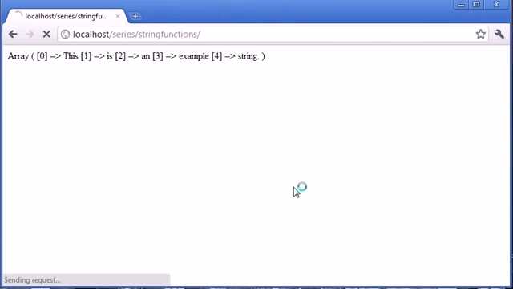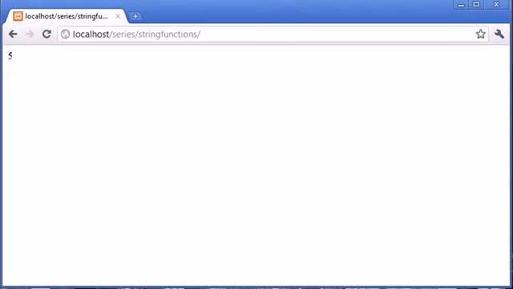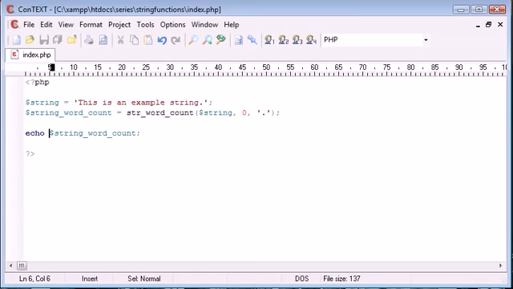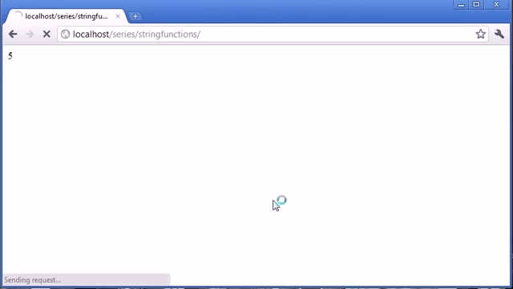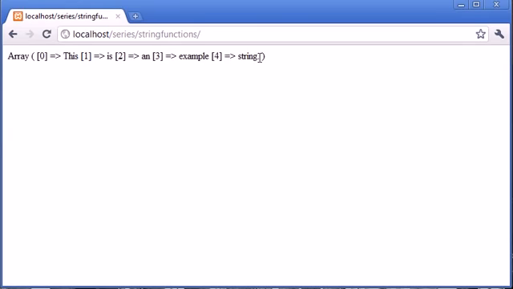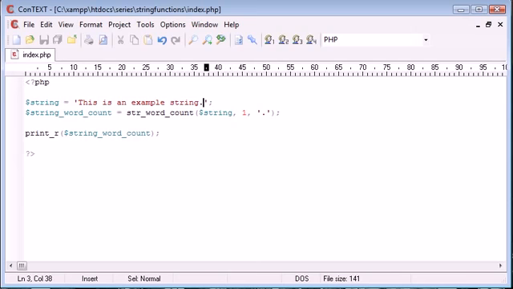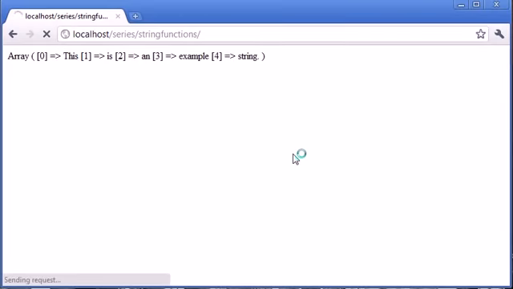What you can see that's happened is we've still got 5 words, but if we then go back and print_r, and change this value up here to 1 or 2, so we're producing either our array or our associative array, you can see that instead of just string, we've got string with the full stop on the end there. So now let's go ahead and separate this full stop from the word string and refresh, and you can see it's given us 6 different words.